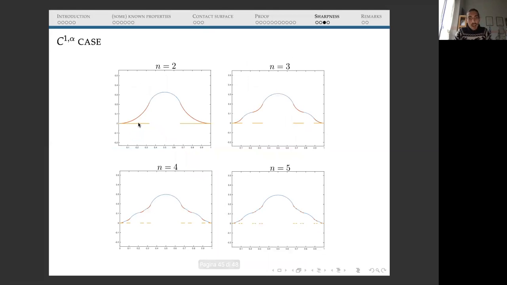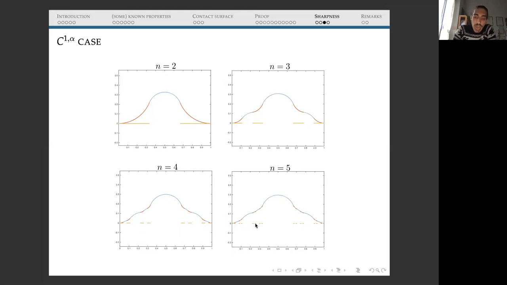If you wonder how the iteration goes, here's a picture. So this is the second iteration. The constant mean curvature equation holds just here. Then this is the third iteration, where the constant mean curvature equation holds here, here, and here, and it breaks here. Then while you go on, the part where the constant mean curvature equation fails becomes dustier and dustier. So here it's smaller, and then it gets even smaller. So it's becoming a fractal.